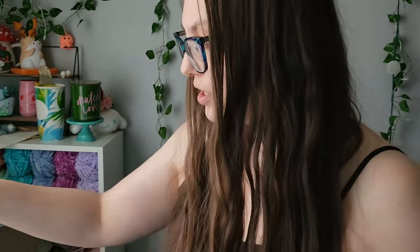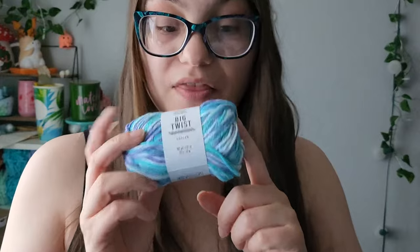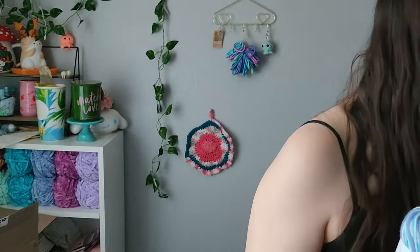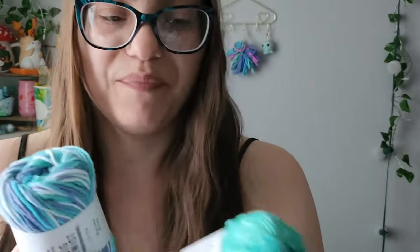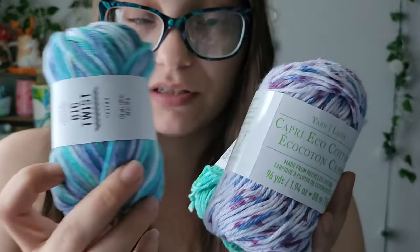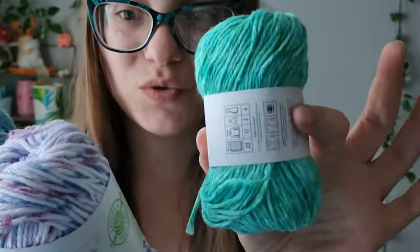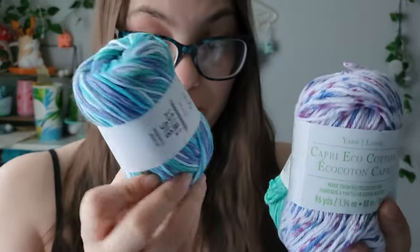I think. I can't remember if I looked to see if it was on Yarnspirations or not. But also, Joann's Big Twist, their cotton is the exact same. So they have some of the exact same colors. So, for example, all three of these, well, this one's not Big Twist, but this one is also this brand. Like, I saw this in this color, this color with this label on it, and then also this one as well. And then also, all of the colors from this brand are available in Big Twist too.